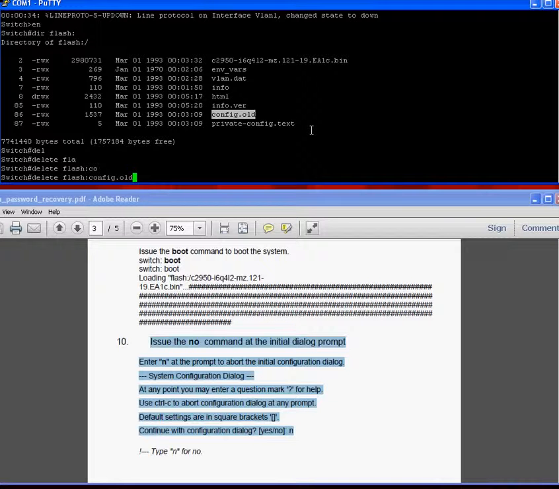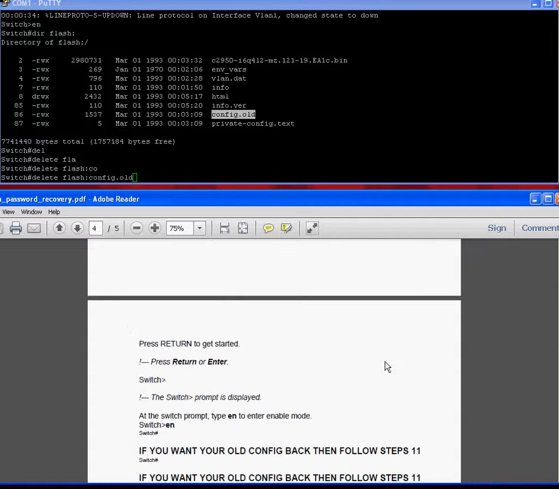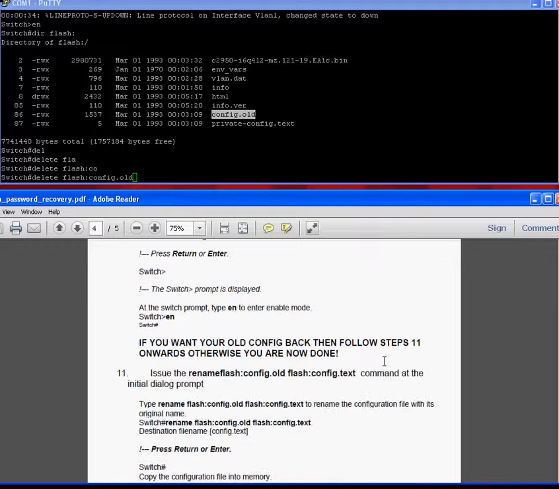And then you can go ahead, configure your switch how you want, do a write memory or a copy run start or copy start run, whatever you want, do all your configuration, and it will create a new config.txt file for you. So I'll repeat again, if you wanted to delete the config, you've done now, you're finished. But if this is part of your network switch and you want to retrieve the old configuration, you need to now follow step 10 onwards.